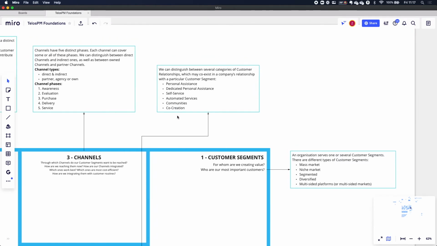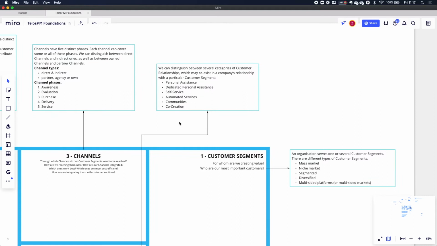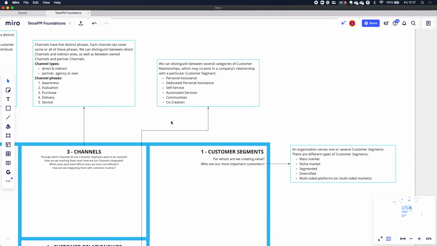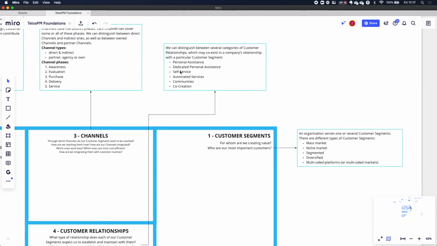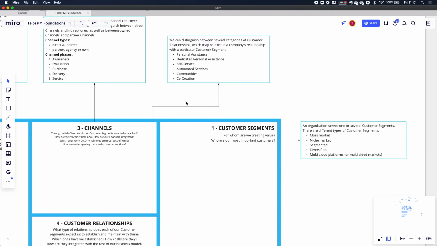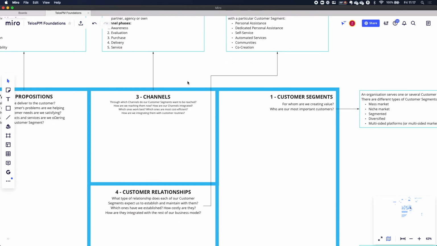An example of this might be allowing customers to co-create, co-design a widget that you sell, and once it's designed, anyone can purchase that widget. So that would be an example of co-creation in terms of delivery. So thinking through those different elements of how the relationship is going to be established.